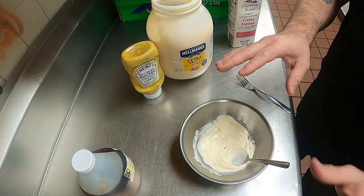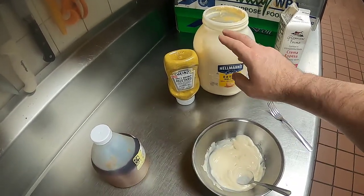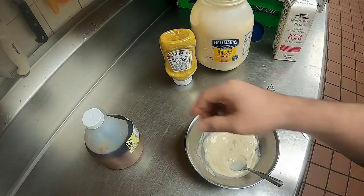And this is how most all restaurants make their honey mustard. It's not just honey and mustard. You do have to use a baseline of it to make it creamy, to make it like a dressing.